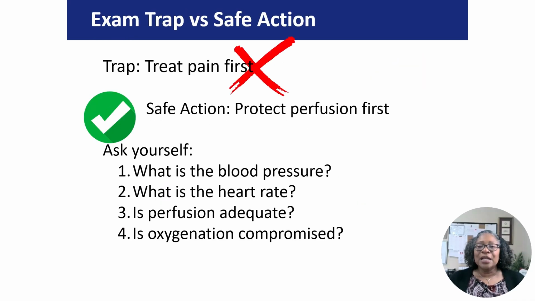Okay. So going into that, the NCLEX does have some traps. They want to know if you can perform a safe action. So if you administer that nitroglycerin before assessing the blood pressure, like I said before, you're going to lower that blood pressure, make that hypotension worse, and worsen your patient. Also, when students see a question, they think, oh my goodness, the patient has chest pain, so I have to treat the pain. But you have to assess your patient first.